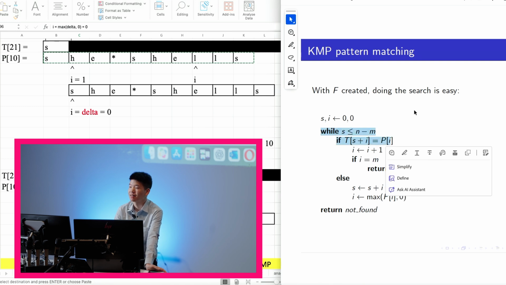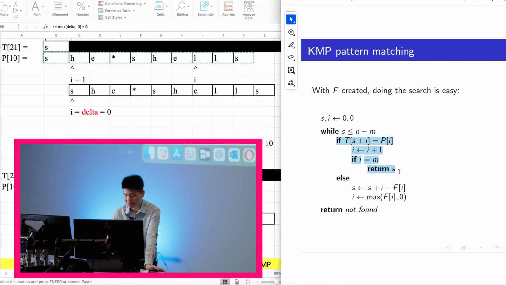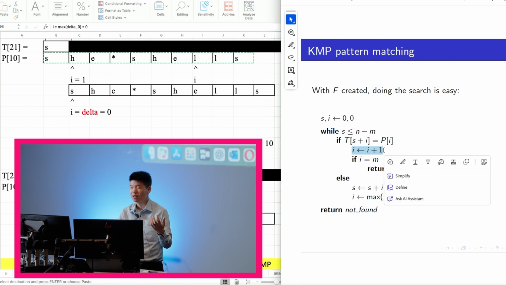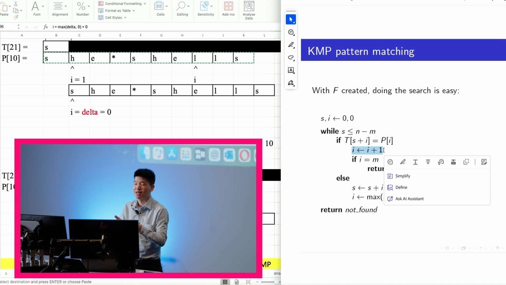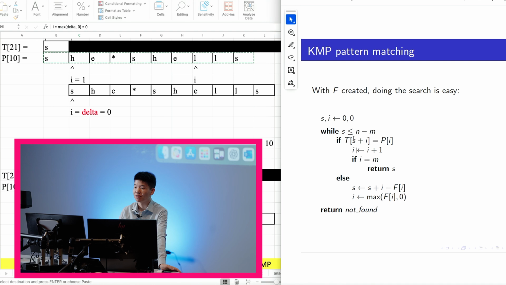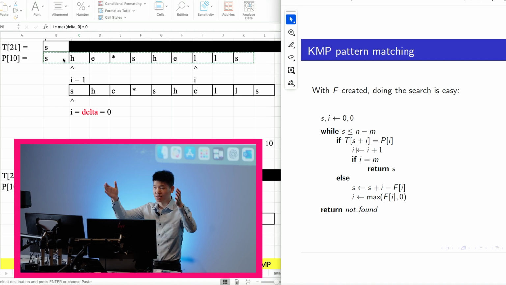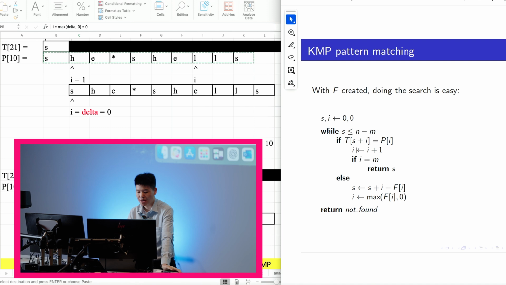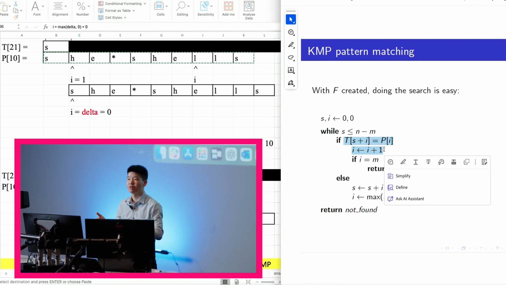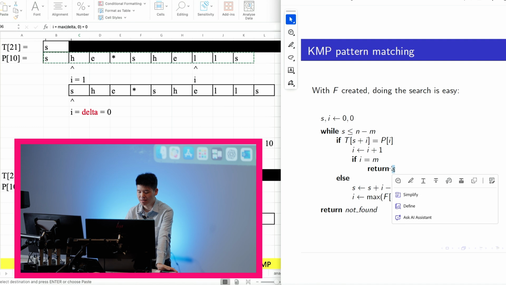We pretty much do like the linear search, so you just keep going. We keep matching the pattern string with the target string. If they match, we keep looking at the second letter in the pattern string, and third letter, and fourth letter, and fifth letter, and so on and so forth. We just keep increasing I, but s doesn't change. So s is pointing to the starting point of a subsequence that we want to match with the pattern string. T here is the target string, P is the pattern string. If we've matched all M letters of the pattern string, we say that we found a match, and we return s, s being the starting position of the matched subsequence in the target string.